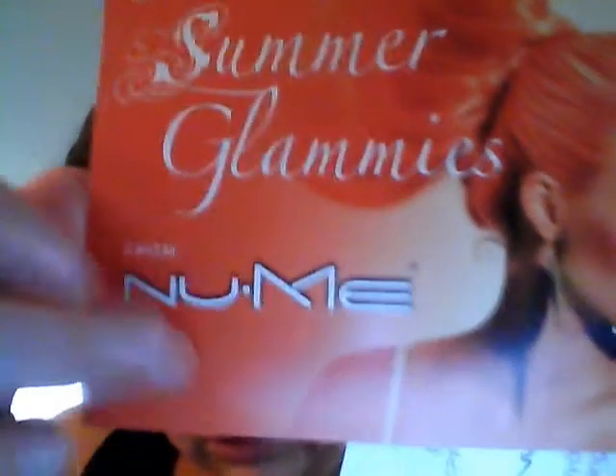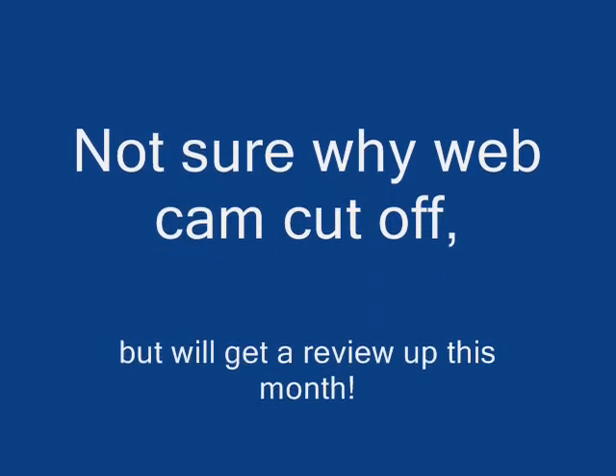The last thing I got comes in this cool packaging — it says Circus by Andrea Choice Nail Color, and I got this beautiful yellow called Somersault. I'm going to use this on my toes, and I'm really excited about it. So those are the five products I got. This is what the bag looks like with nothing in it — really pretty, just vibrant colors. They also included an ad and some coupons for NuMe in case I'd like to purchase that. I'm definitely going to do a review this time.